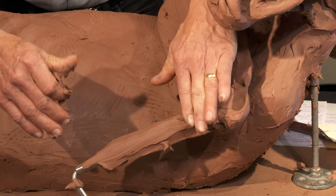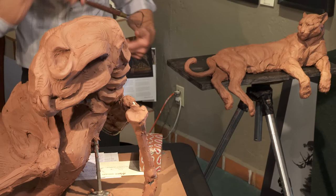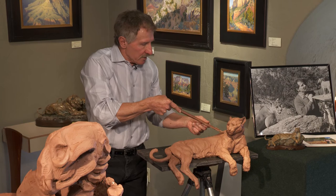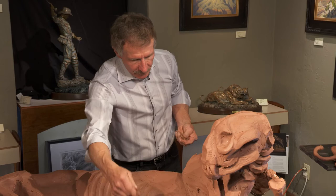Now you can see how these bony protrusions are going to be a very constant source of reference for me as I'm sculpting. We'll go over here to the maquette — here is the same point of reference right there; that's what I'm building. The blade of the scapula I talked about: the origin and insertion of those muscles are dictated by that blade, and here is the top of the scapula. Now you can see the method of my madness — sculpting all these bones and spending the time I need to developing this system.